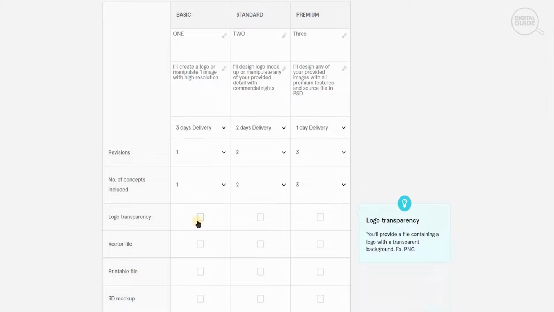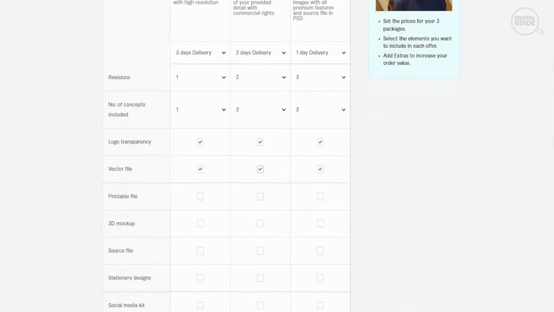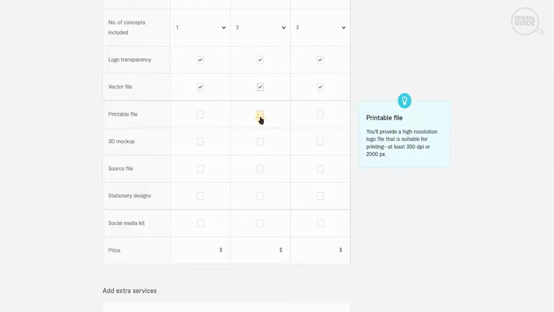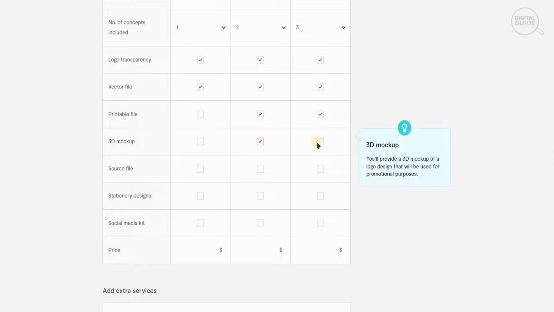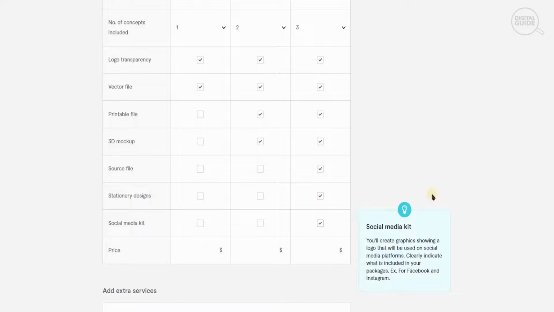And there's everything that, for example, this is going to have logo, this is going to have logo, this is going to have vector, this is going to have vector. And obviously you will select it as you go down to make sure that you select more options for your premium one that you'll be giving, and that will actually increase the chances of you getting something for your particular thing. So the price is one of the most important elements.